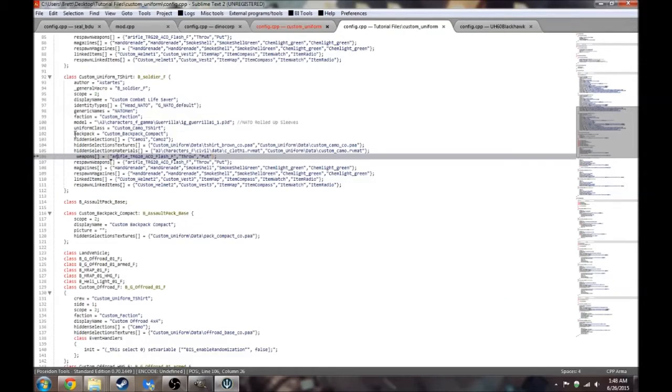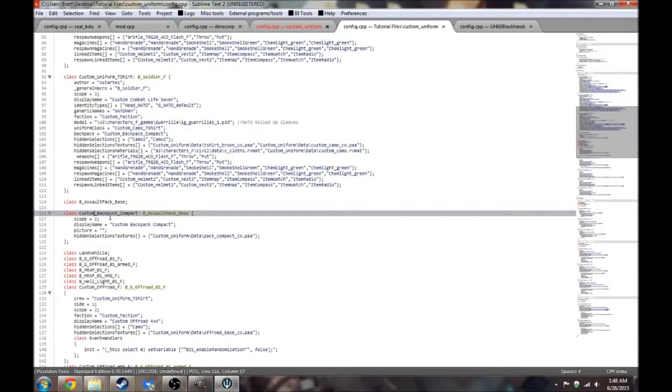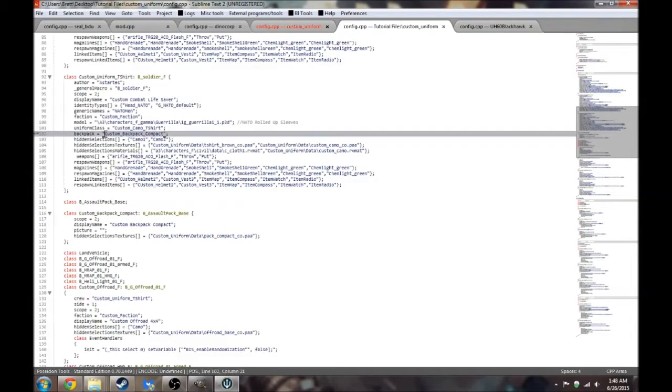And so that's pretty much it for getting the backpack in the game. Then what you want to do is under one of these soldiers, doesn't matter which, you can do it for all of them, you can do it for one of them. You need backpack equals, and then the class name with the underscores, not the display name, the class name, right here. And then close it with parentheses. And that's all you need.